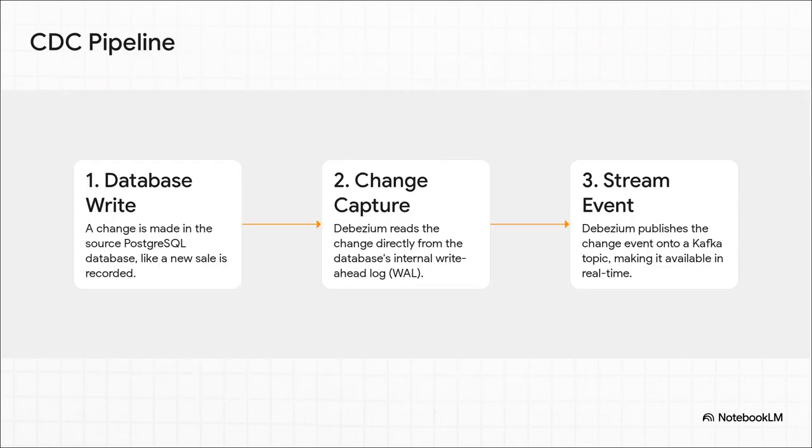So how do we get the data onto this belt in real time? With a slick process called Change Data Capture, or CDC. It works like this. When that sale gets logged in the database, a tool like Debezium is watching. But it's not constantly asking the database, anything new? Anything new? No, that's too slow. Instead, it reads the database's own internal journal, its log. It sees the change the microsecond it happens, and bam, puts that event right onto our Kafka conveyor belt, all ready for the next stop.